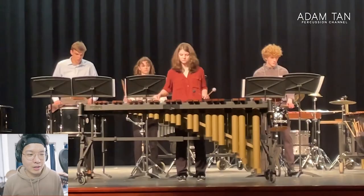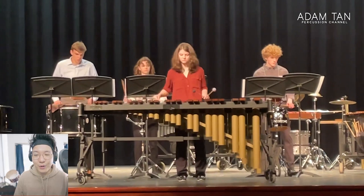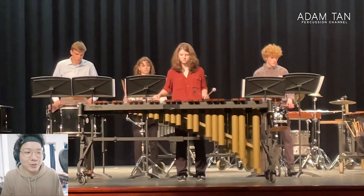There's always three people accompanying a soloist, or sometimes it's played as a solo arrangement. The drum parts are really fun. I've played in one of them before. It's awesome accompanying someone who's like a beast on marimba with your drum parts. You've got like these taiko inspired parts, which can also be played on Western percussion instruments. And then at the front, we've got Alex, the marimba soloist.